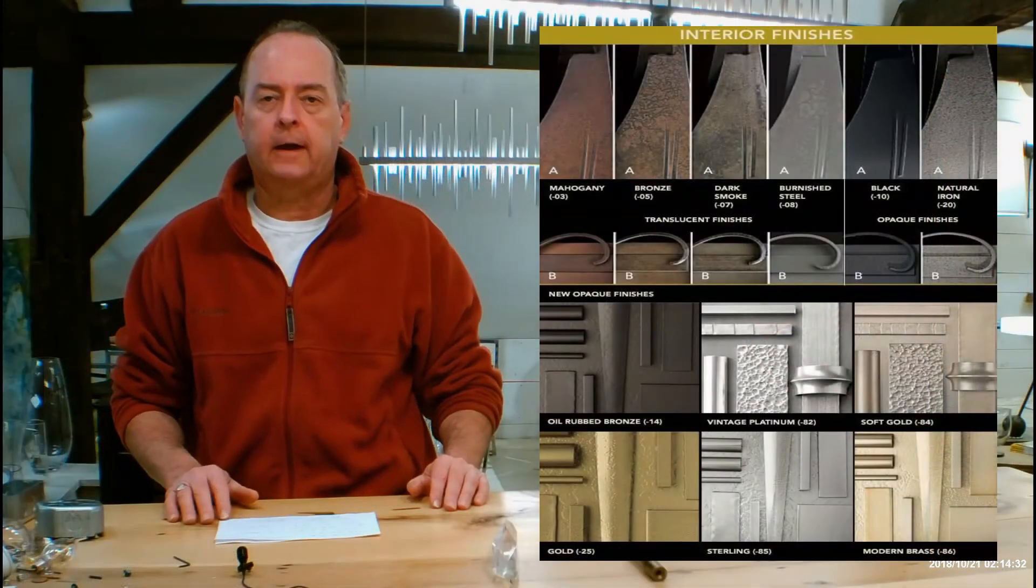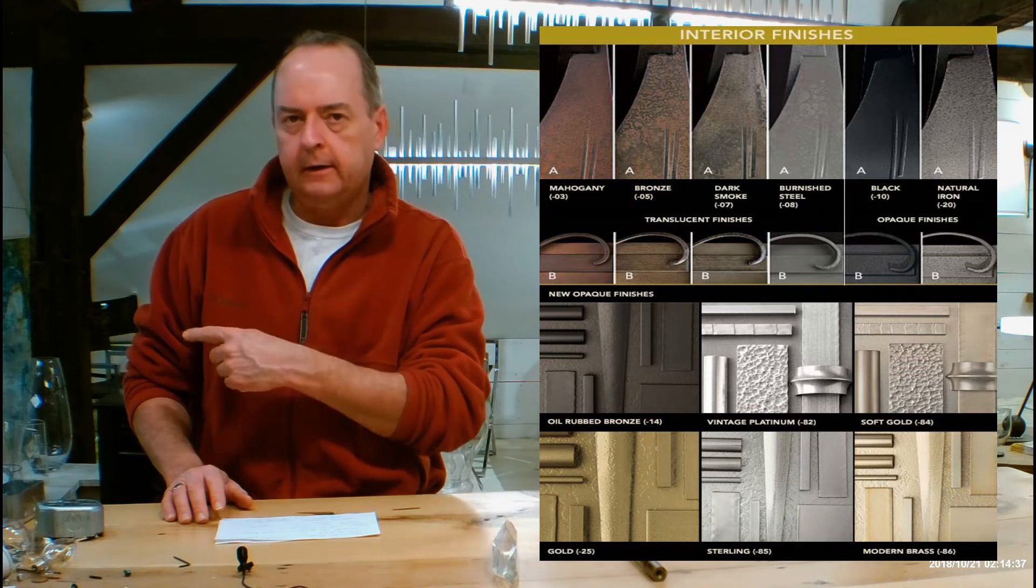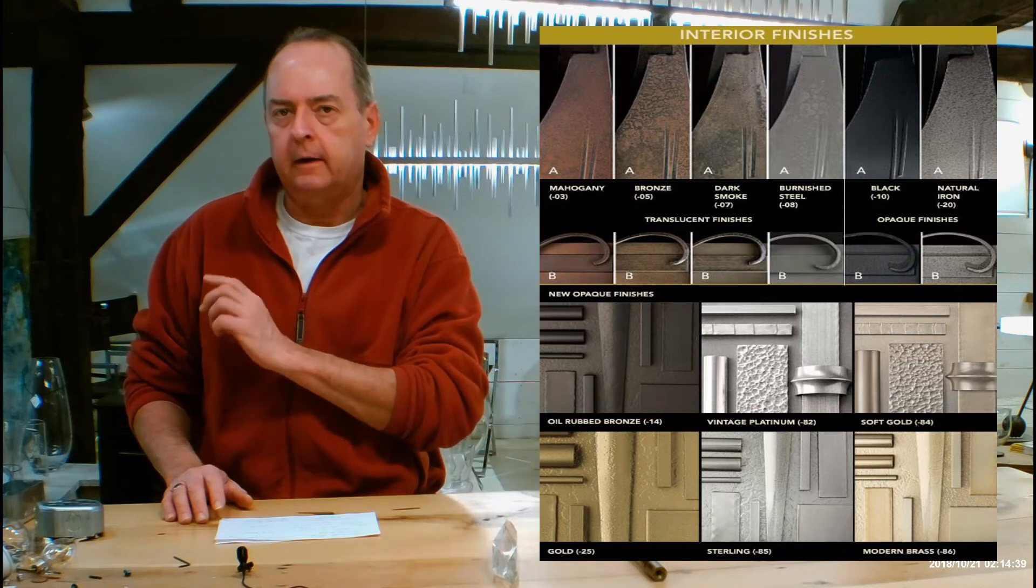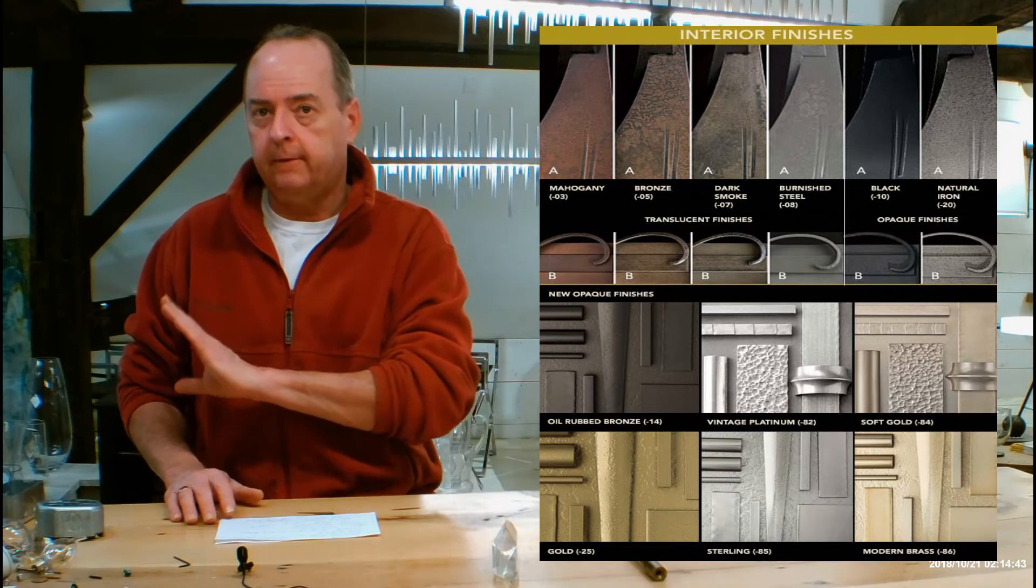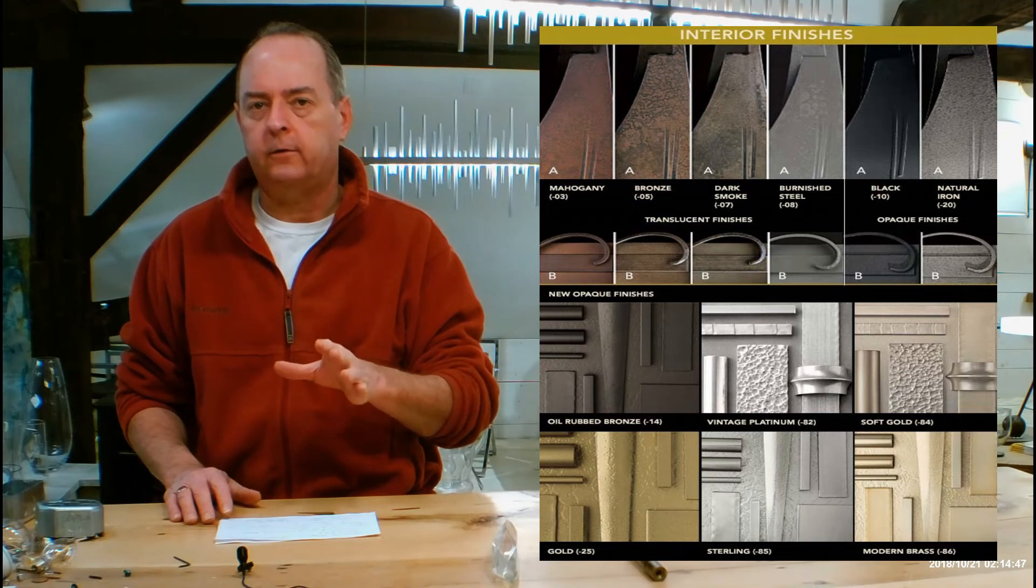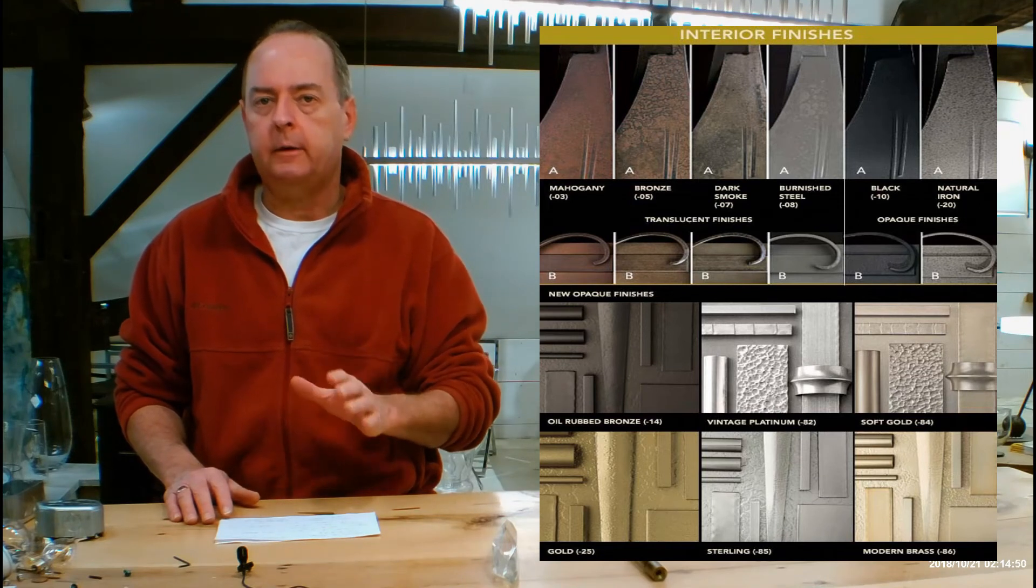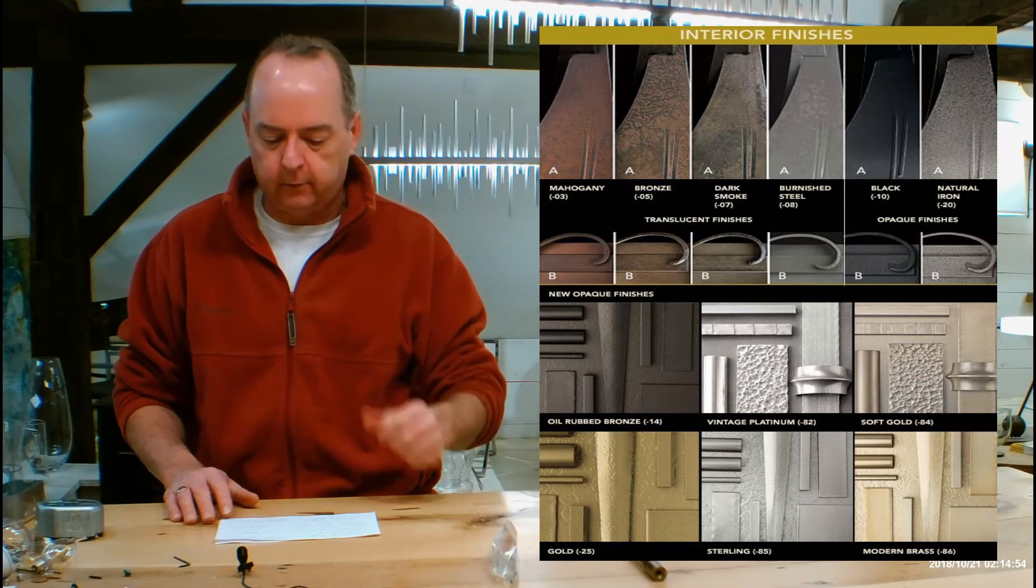Let's get into finishes now. If you're on the handmadeinvermont.com website, look over on this side of the screen. Midway down you're going to see a tab that says finishes help guide. Click on that for me. There's going to be a video on there of me talking to you guys about the differences in Hubberton Forge finishes and how they can look on different types of forging. I'm going to be talking about a chart a little farther down on the page. You'll see it next to me here.